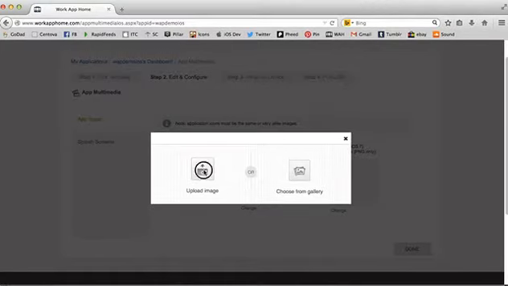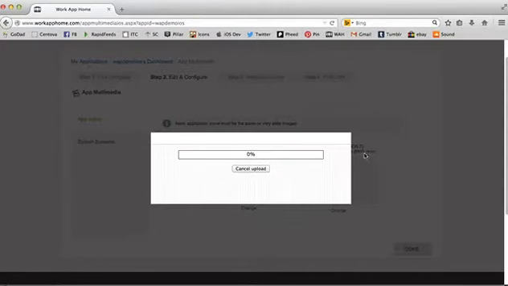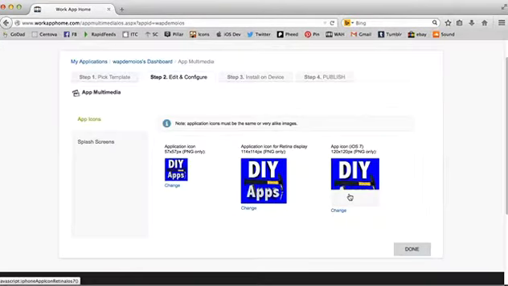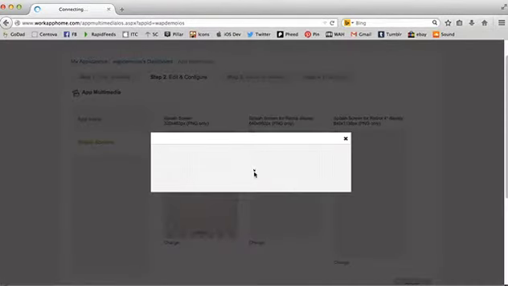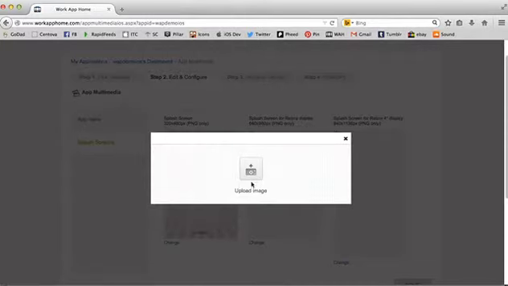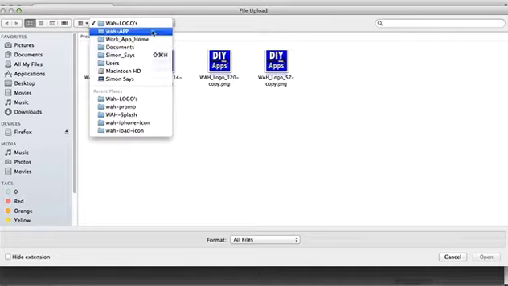And make sure that when you're grabbing these, you know exactly which ones you're grabbing, because if you get one that is too large for it, you will notice immediately that it tries to have you resize the graphic for this page. And now here's the splash screen. With the splash screen, you can just grab this here. I've already pre-made some splash screens, by the way, so that's why I'm able to zip through this real quickly. But you'll find out over time that when you get an idea of building an app, you start working on logos, splash screens, headers, and other different things to make your own templates.